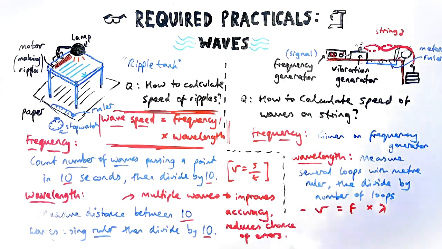To find the speed, we just do frequency times wavelength. Easy peasy, same as before. And the reason we do those several loops, again, is to improve accuracy. Lots of measurements is better than just one measurement.